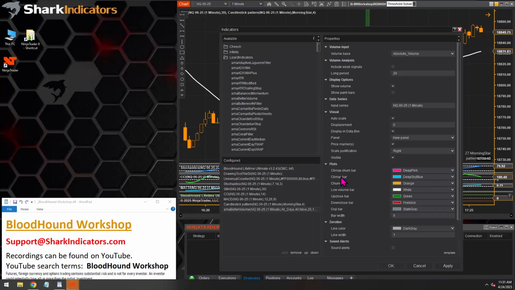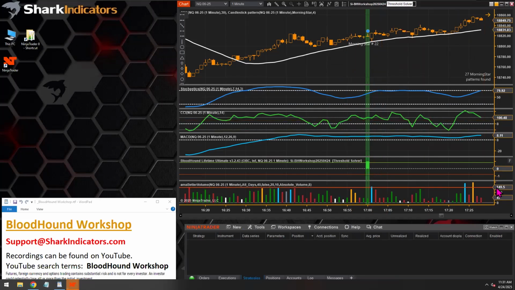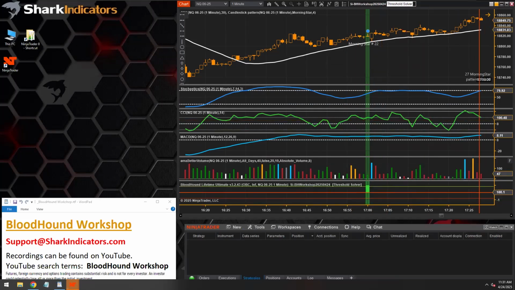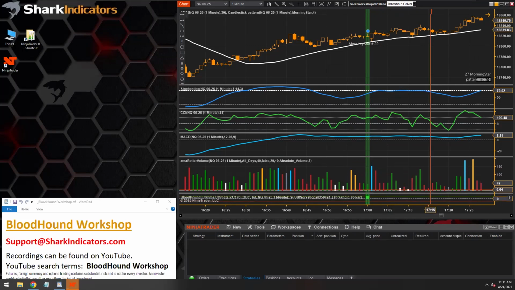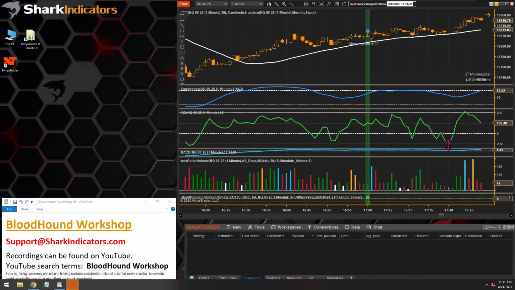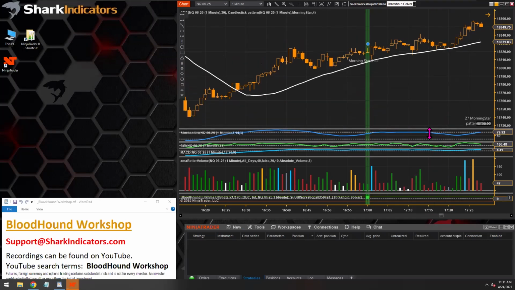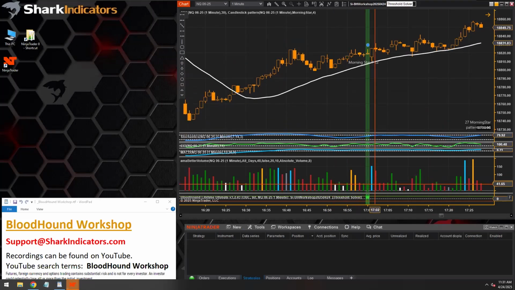So all of these conditions, while visually you'll see them as colors on the chart, to communicate from one indicator to another indicator, all of these conditions had to be converted to a numeric value, right? And that's what we'll take a look at here in just a moment. So let's get that indicator on the chart. There we go. All right, shrink all those down. All right, so there's the different colors.